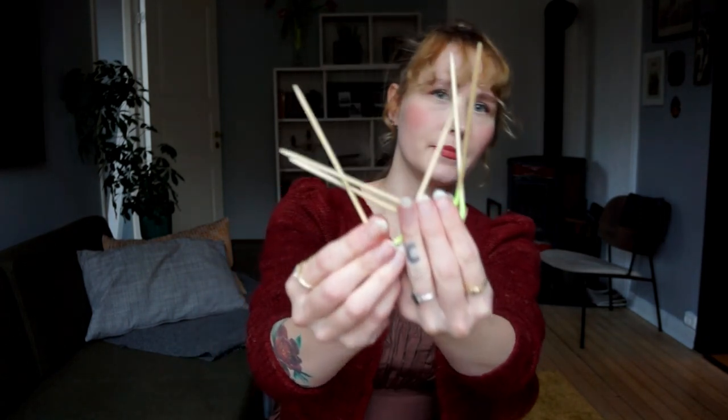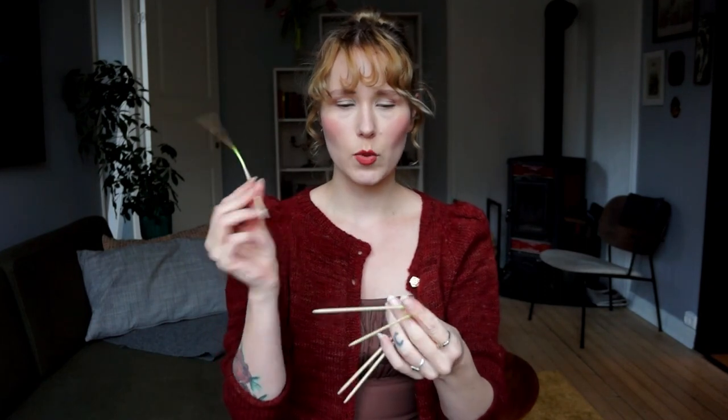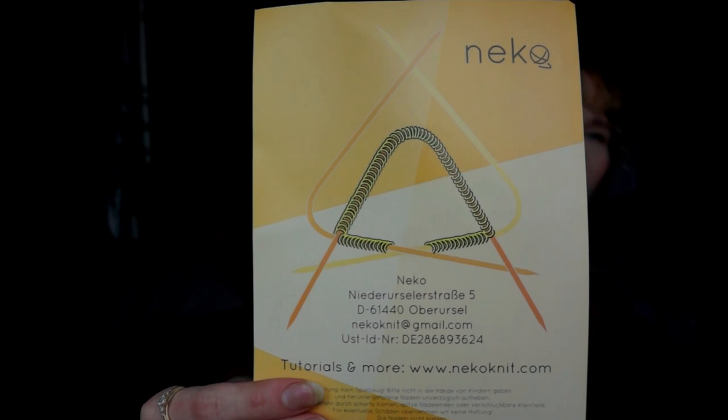Here they are. So, I see they are DPNs, so double-pointed needles. But they're curved. So, in theory, you should just keep knitting in the round while swapping one out. I've not tried it yet. Let me take this out of the case, kind of the guide for what it should look like.